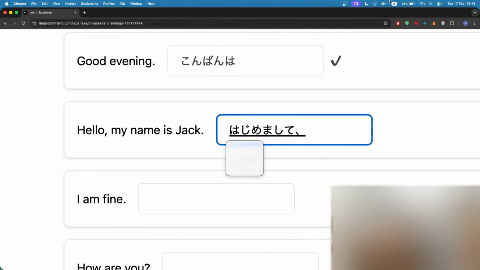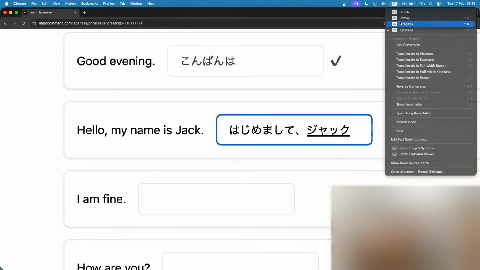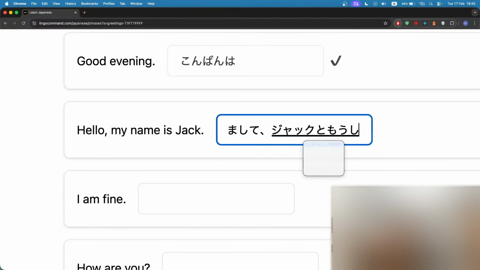Go back to katakana for the name. So this is going to be ja using a katakana yun combination. And then we have sokon to place some extra emphasis on the K after our pause. So it's jaku. To mo shimasu.